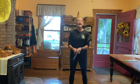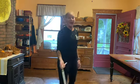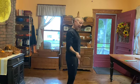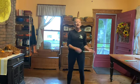Back. Okay, then I'm gonna put it back in the right hand, thumb right close to the string, and I'm gonna go forward. So it's going forward, forward, forward, forward. And just like we did before, the motion is really just coming from my wrist. Then I'm gonna put it in the other hand and do the same thing.